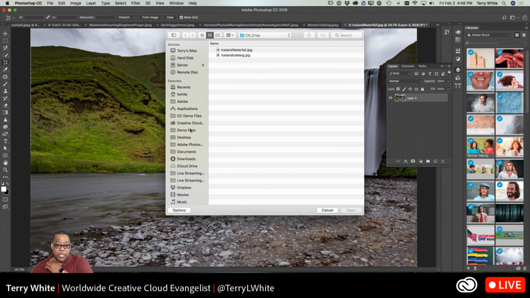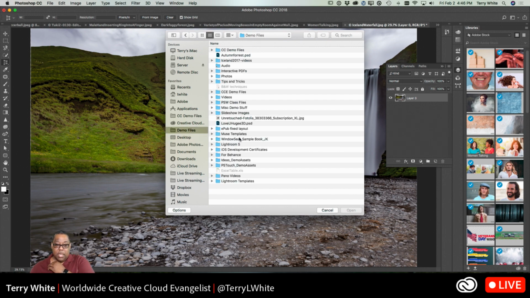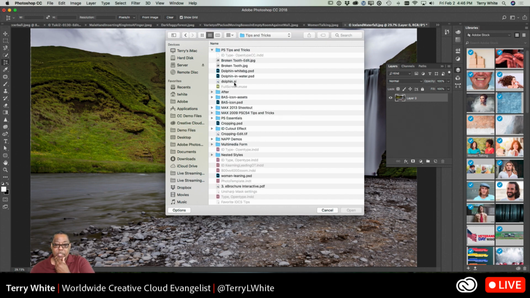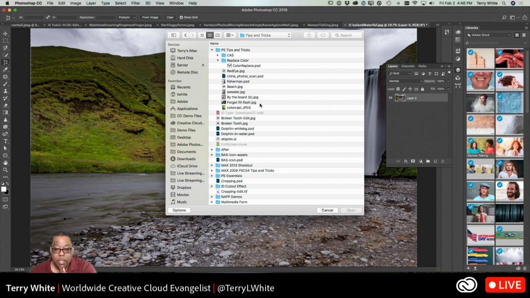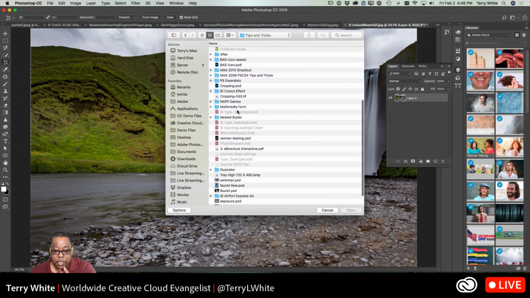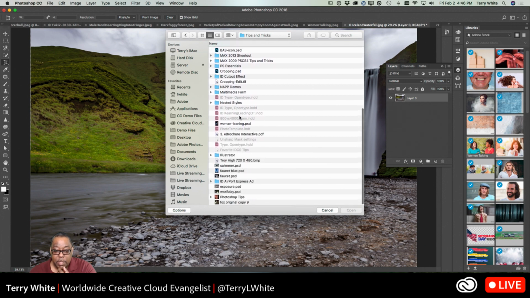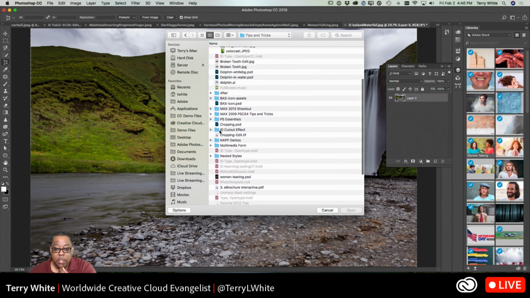And let me find the image. It's probably in my tips and tricks area. Tips and tricks. It is, do I have that door? I have a doorway that shows it perfectly. Is it in my Photoshop Essentials?